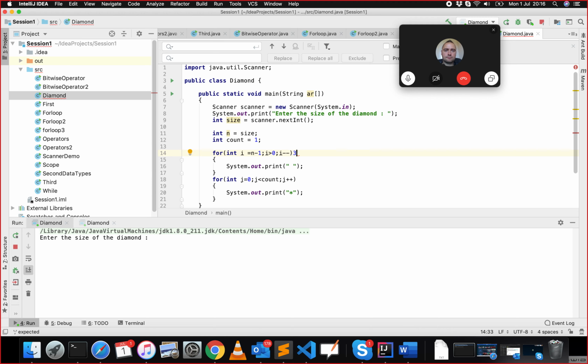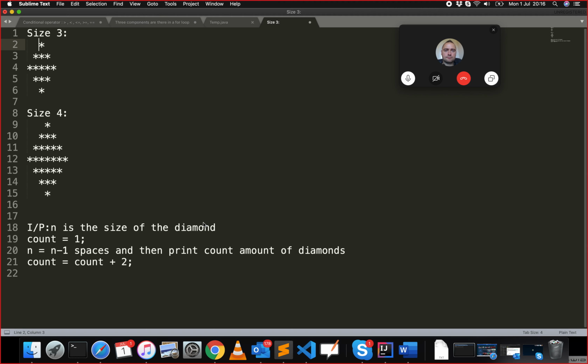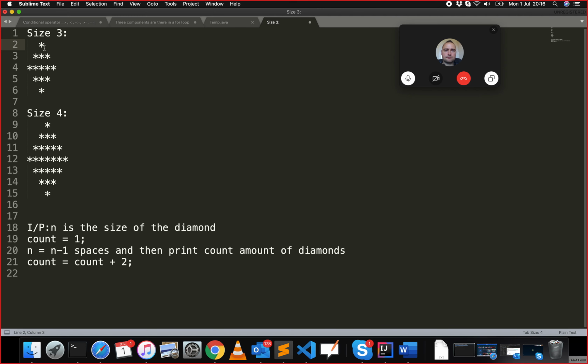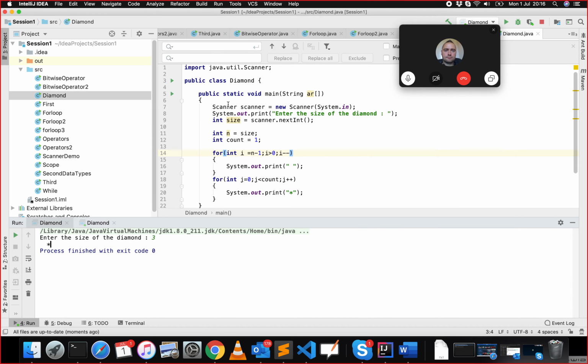Let's print a 3. See this one? Now we got 2 spaces and the star has been printed. That's the first step; we have printed it. Now what we have to do is repeat this up to the size. If it's 3, we have to do it 3 times, and then start to reduce it and come down. Now we have to rerun this again, so this should go inside a loop. Let's do that.